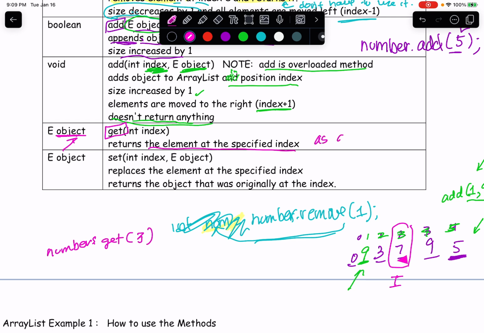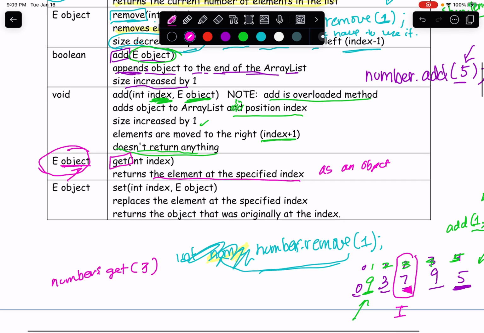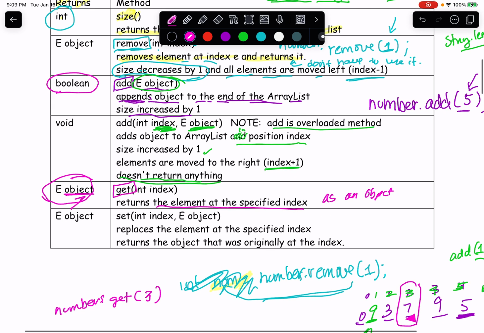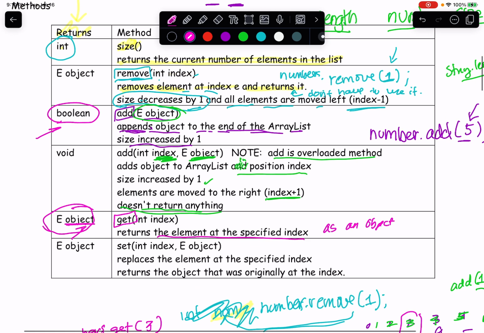Let's add as an object. So pay attention to that. I didn't talk about what add does. Add returns a Boolean. And, you know, I'm trying to remember, because I never used that, of returning a Boolean. I'm going to look that up real quick and tell you what that returns, because remove returns an object.